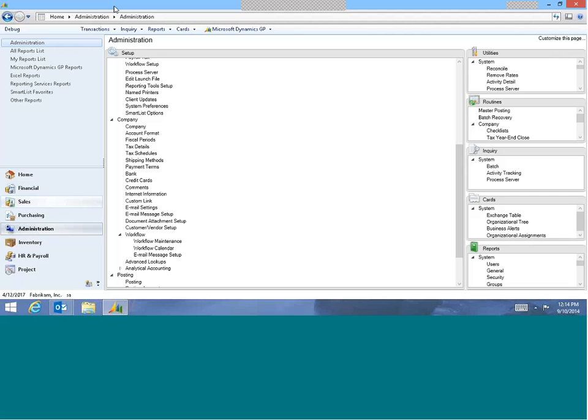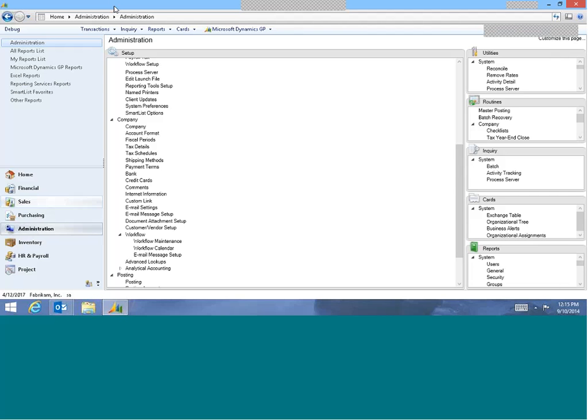What versions of SQL Server can this be used with or be run on? Good question. I'd have to check our officially supported versions. I know I'm running it on SQL 2012, but I'd have to check on the official version. That would be included in our upgrade documentation if you want to look that up, or just send me an email. I can also look it up and send that information to you.